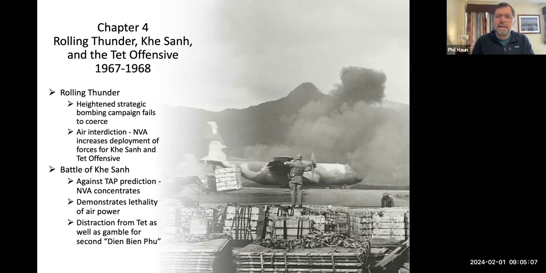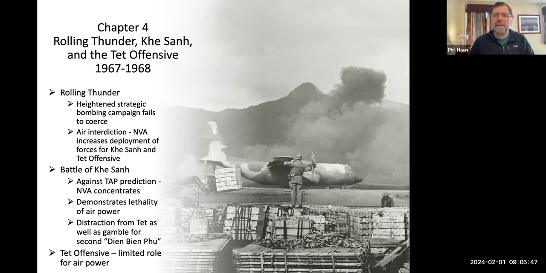In the end, the Americans hold, and the North Vietnamese are beaten back. In the broader Tet Offensive, there's a very limited role for air power across South Vietnam and the cities and the regional capitals. It's primarily police forces and popular forces that fight back and defeat the Viet Cong, who are largely wiped out. Their infrastructure is wiped out relatively quickly. Tet and the Battle of Khe Sanh are enormous military victories for the Americans and the South Vietnamese.